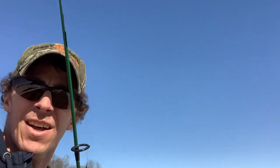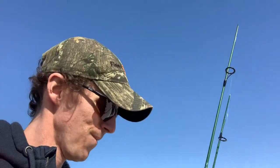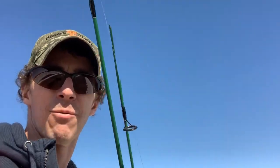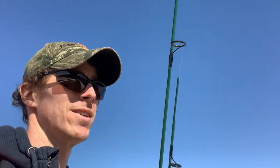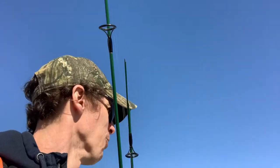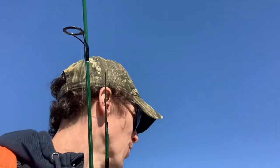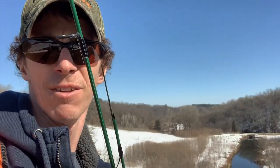It's pretty shallow, so I didn't get much opportunity to do it though, because of the Crappie Maxx. It's a $29 rod that I got from Bass Pro Shops. I'm gonna go see what the return policy is, because I just bought it. And as you saw, this is the first time I had it out, and I don't know, what was it, the fifth cast with it, I think I heard a crack, and then a couple more casts, it snapped completely in half. So I might have to go hit up Bass Pro Shops and see if they can give me something back for it, because that's kind of a ripoff.